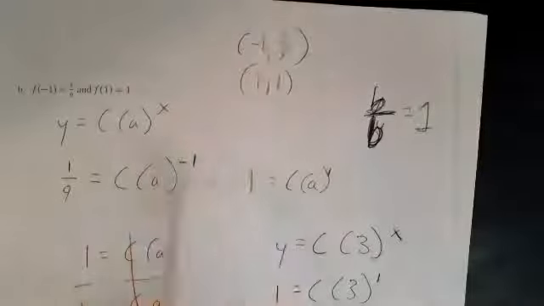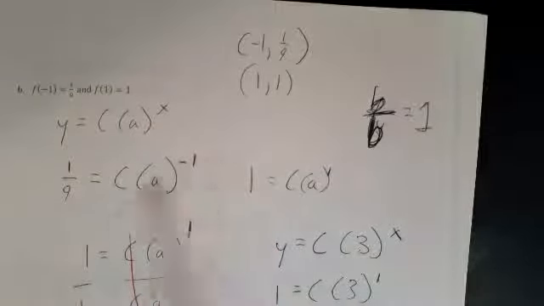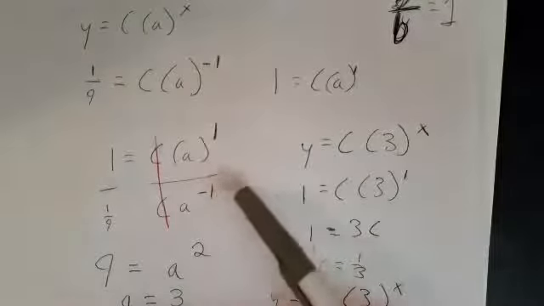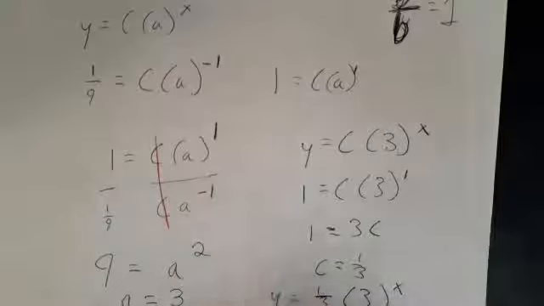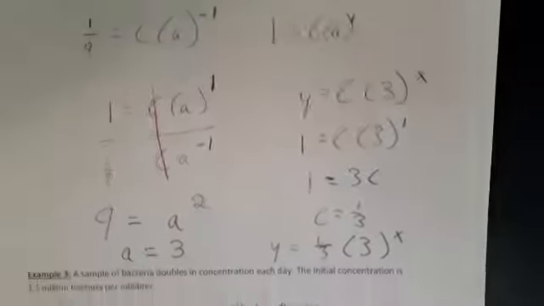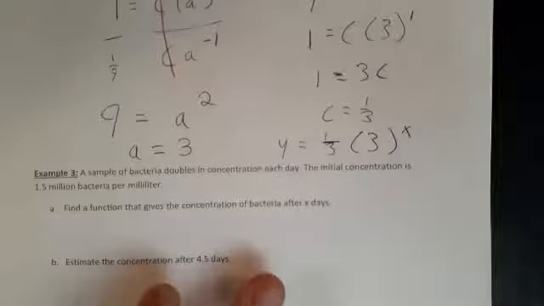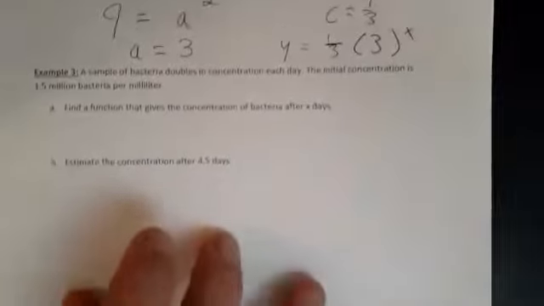My advice is to start out with what you know. Write out your points. Write out the general formula for the exponential. Plug in these points. It will give you 2 formulas. And then we're going to be dividing one by the other. What I would typically do is put the higher power of A on top, so that when you end up doing this, you end up with a positive A. Find A, find C, we've done that.